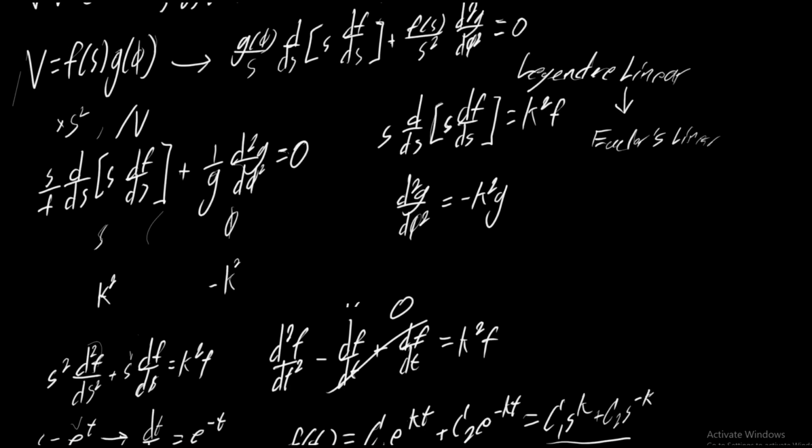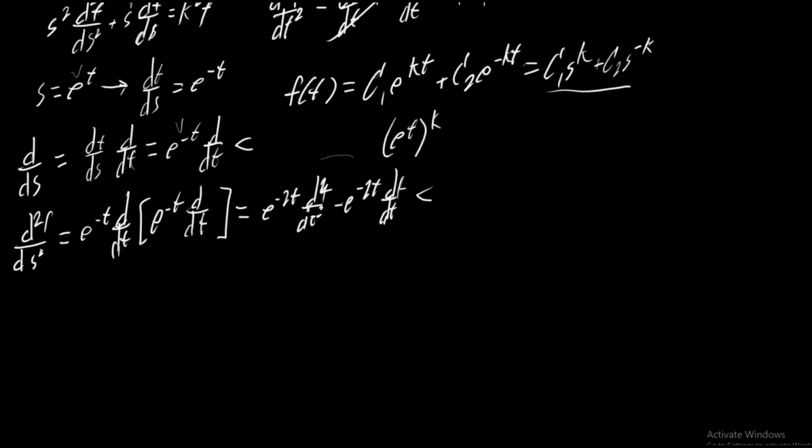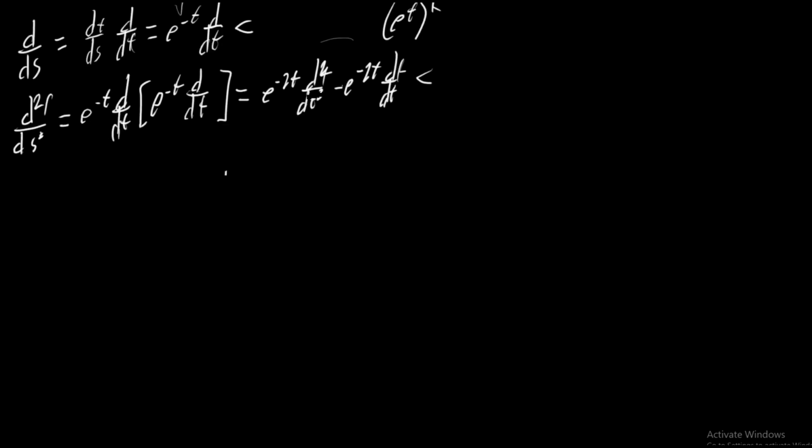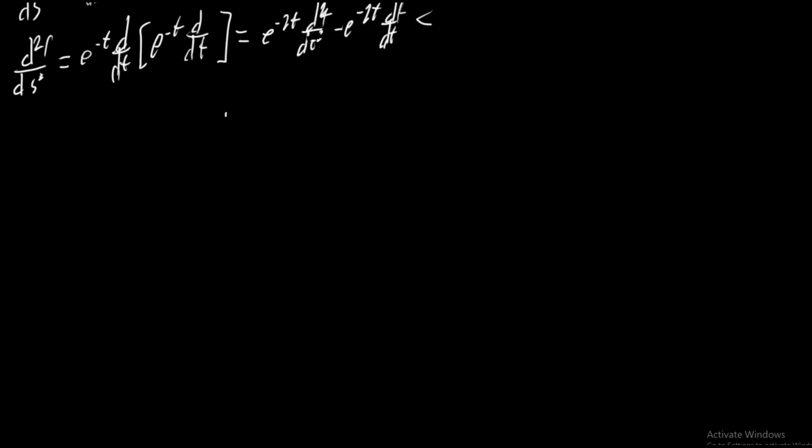So all in all, we know what f is, we know what g is, hopefully. And so what we're going to get, finally, is that s phi is going to be the product of f and g. So what we get, and I'm going to rename those arbitrary constants to a, b, c, d, just for convenience, is a s to the k plus b s to the negative k.